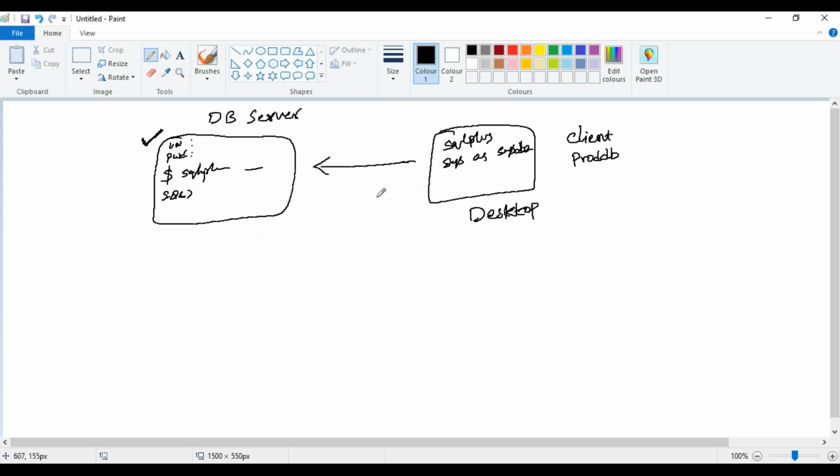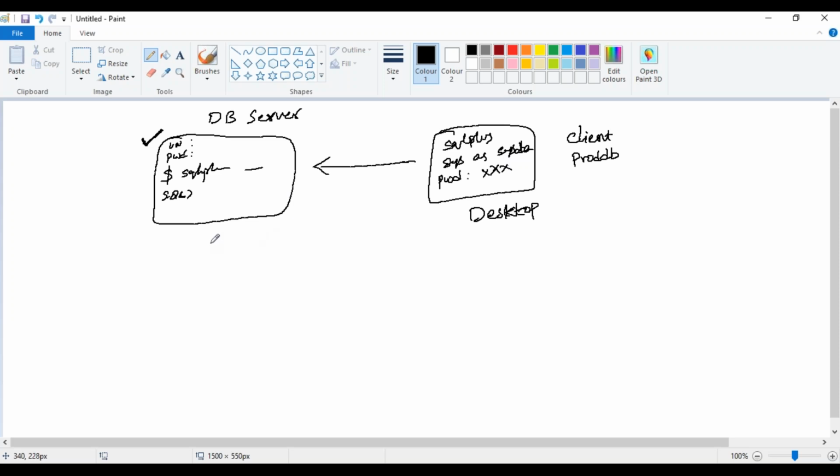But when you are establishing a connection from a remote machine, it should ask you for the password of the sys user. And the password you enter should match the password in the password file.